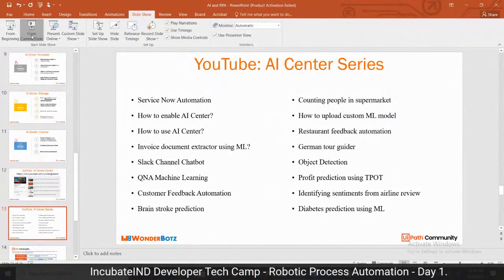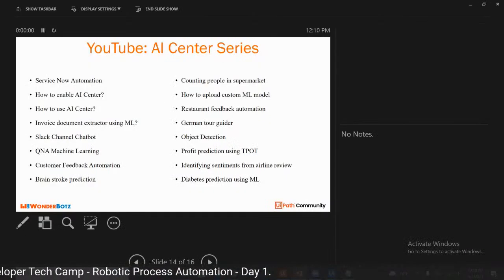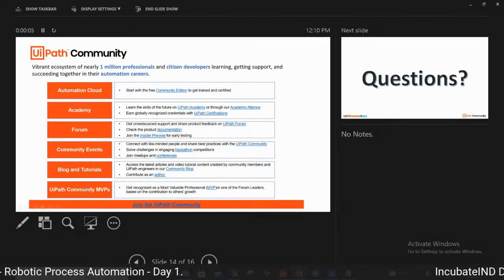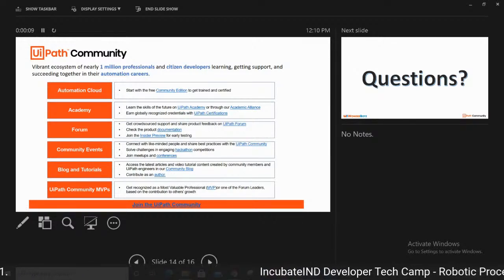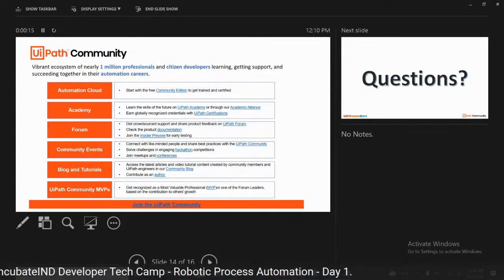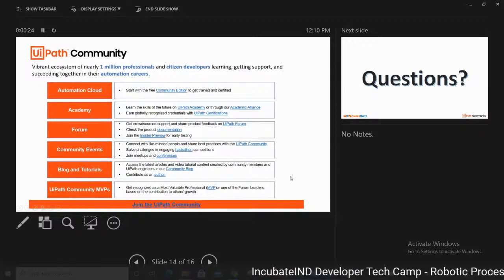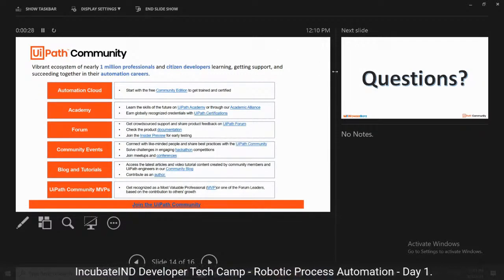Now, without wasting time, let us navigate to the next slide of the day, where we will get to know about UiPath. So if you guys have loved how RPA works together with AI, you definitely would love automation. You definitely would love to connect with the UiPath community. Now that you have already downloaded, you have completed the first step, which is nothing but Automation Cloud. So you have completed your first step of downloading UiPath Studio from the community edition.